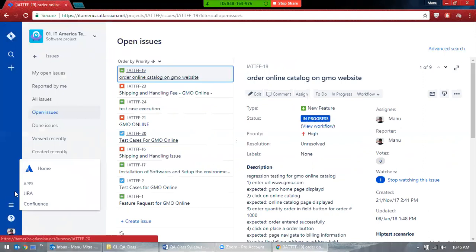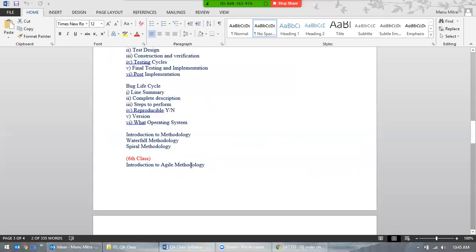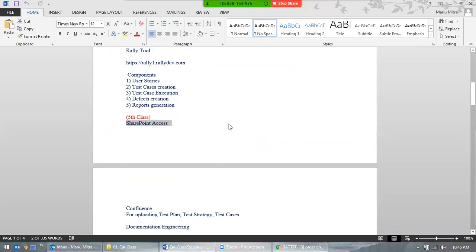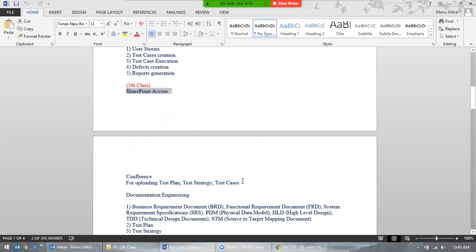So we'll see about this Confluence actually before going, because we had this SharePoint. Remember in this we used to have this SharePoint here. The fifth class we didn't discuss this, so now we are going to do it. So what is this exactly? In our SharePoint, Confluence, it's a similar terminology. SharePoint is actually, I think, from IBM. It's from IBM, and it's similar to this one that we are using, but the interface is different.